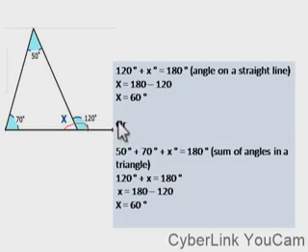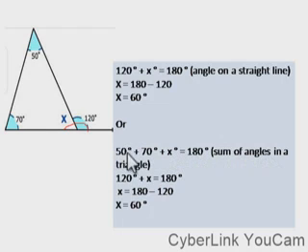There is another way we can solve this. That is by using the total angle inside of a triangle. So we add everything here and say equal to 180 degrees. That's now 50 degrees plus 70 degrees plus x degrees is equal to 180. That's exactly what we have here. That's the sum of angles in a triangle.